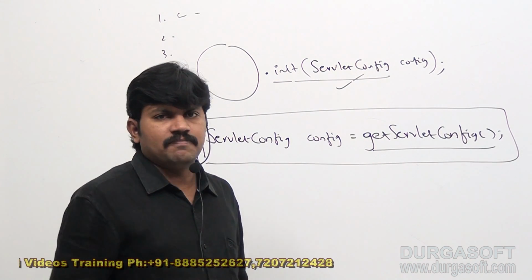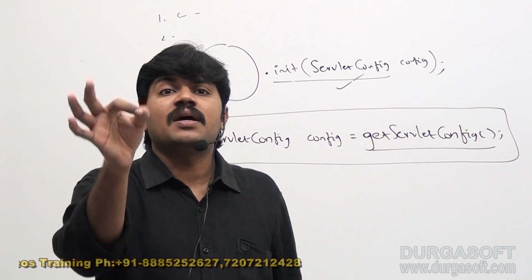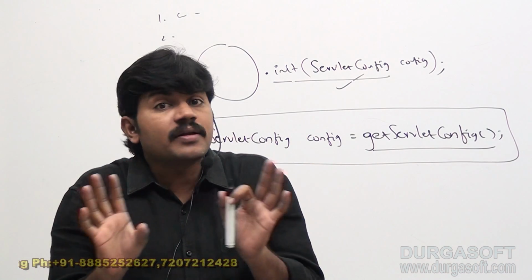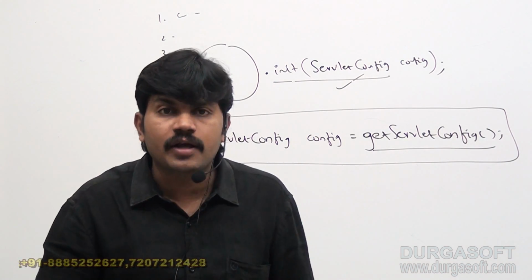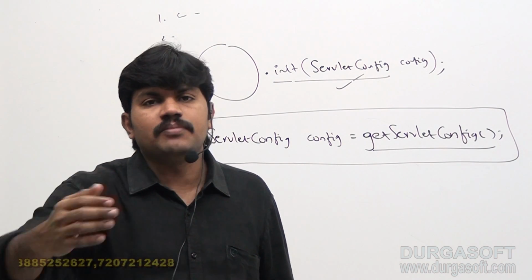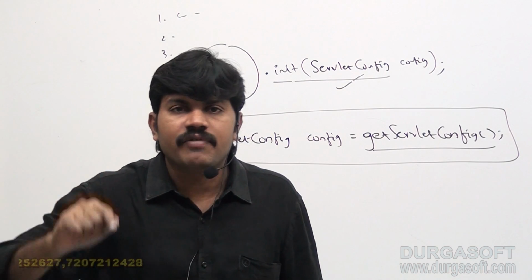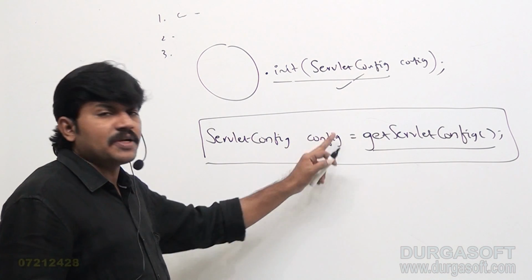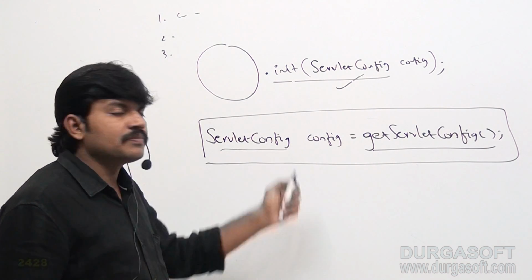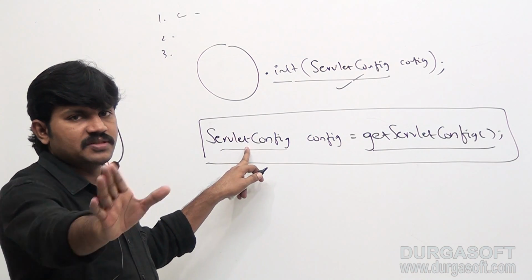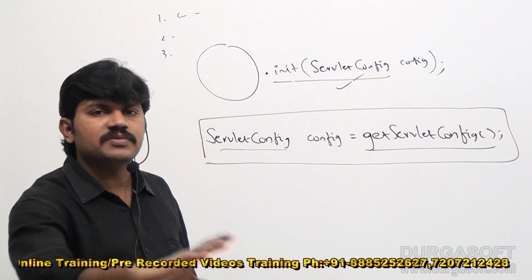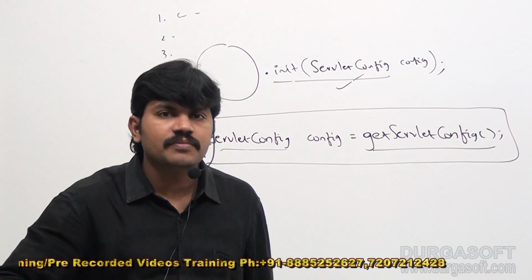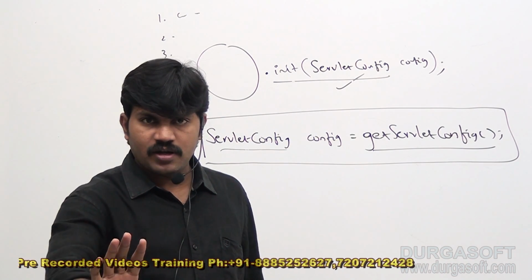Sir, who is responsible to provide the implementation, right? The web server vendor is responsible to provide the implementation for this. So don't get confused. ServletConfig is an interface, but we are getting an implementation class object. The web server vendor is responsible to provide the implementation class. Sir, why are you not using the implementation class name directly? Why are you using the interface name? Simple, sir. Interface names are always fixed, but implementation class names vary from server to server. I don't want to use that. Fixed names I will use within my servlet program. Clear for all of you, right?